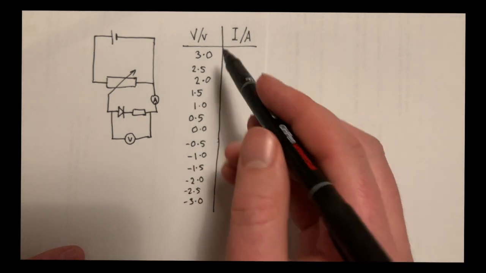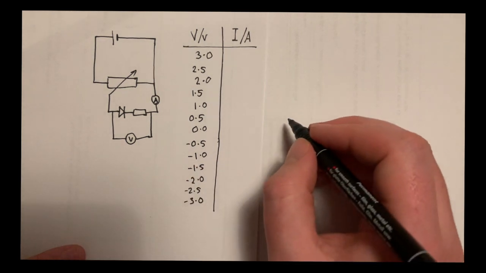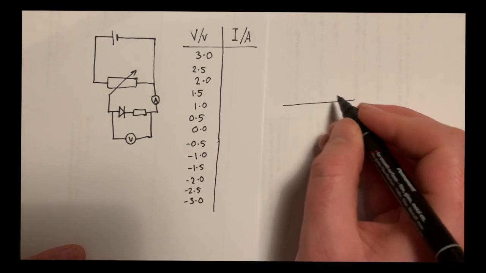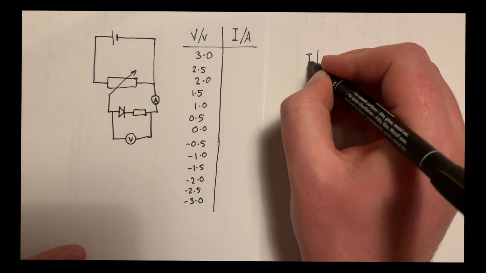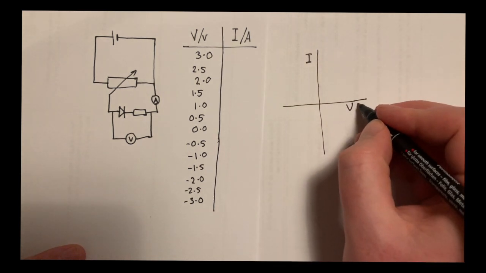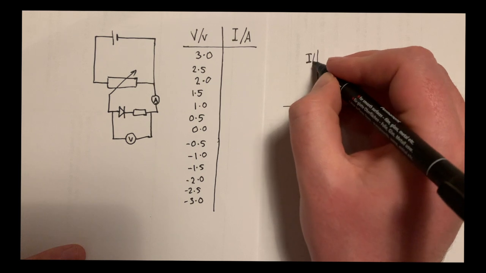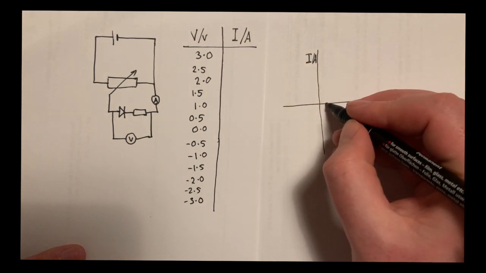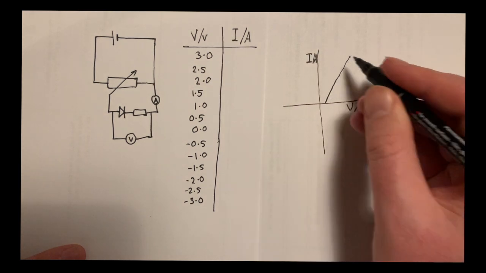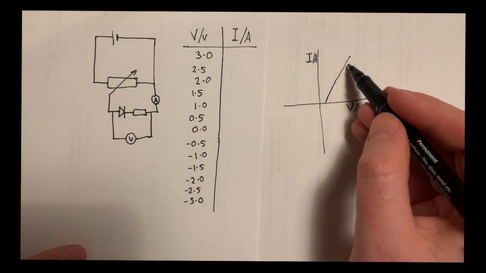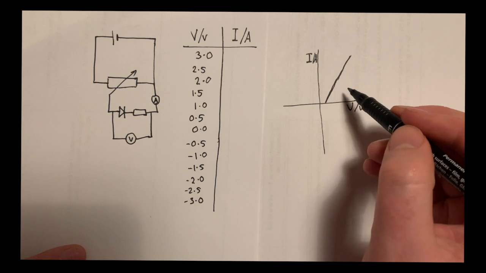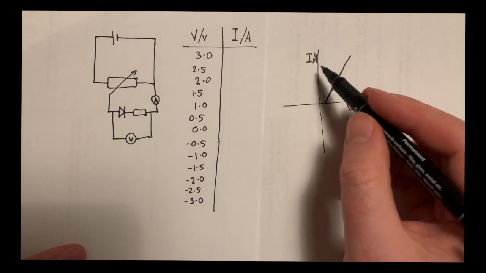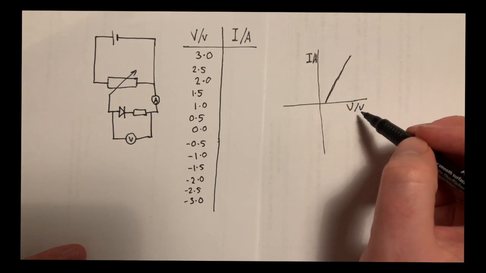Okay, good. So we're going to do that, and then you're going to plot a graph like before of potential difference and then current. Of course, you could do it the other way around if you'd like. And then you'll find that you get a graph that looks like this, I should imagine. So the gradient of this line will actually be 1 over the resistance of the resistor, because we've got potential difference on the x-axis, remember?